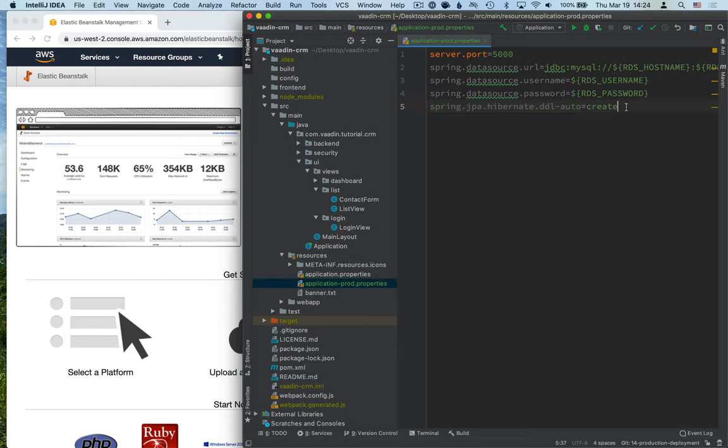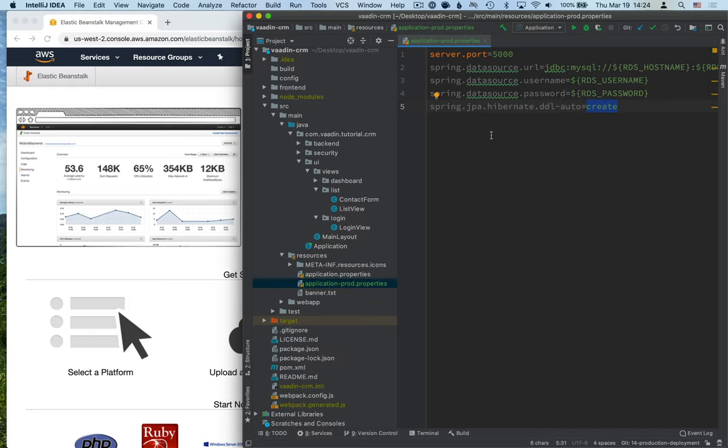One thing to note here is that I'm using the automatic creation of tables. This means that your database tables will get recreated every time that you start the application. So obviously this would not be ideal for a production setup. Instead, you probably want to look into a database migration tool like Liquibase or something like that. There's a link to that in the text version of this tutorial that you can find in the show notes below.